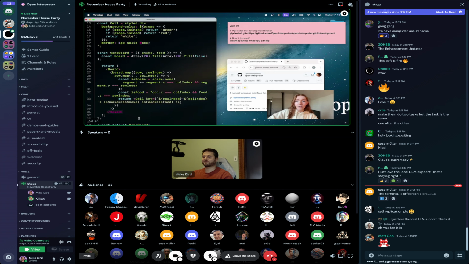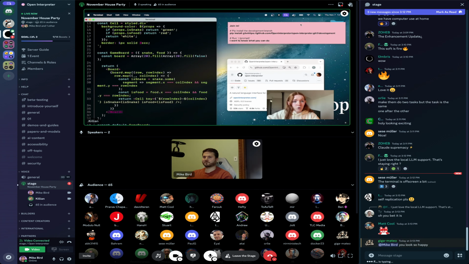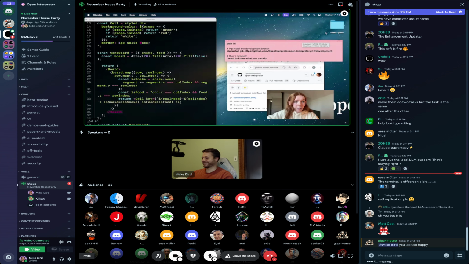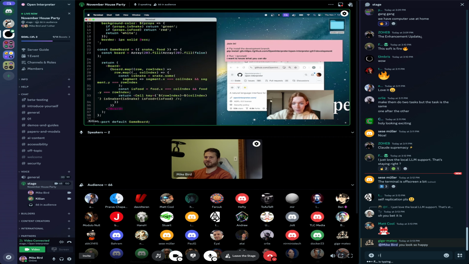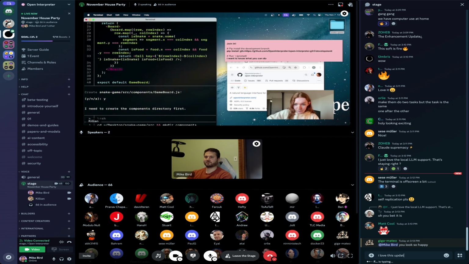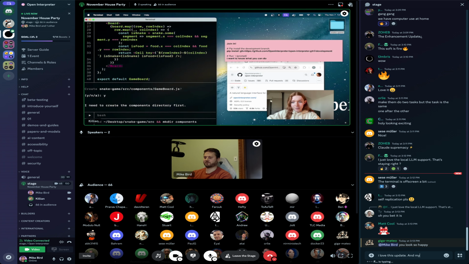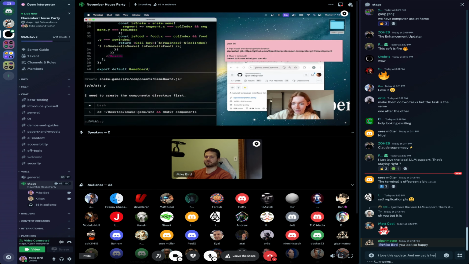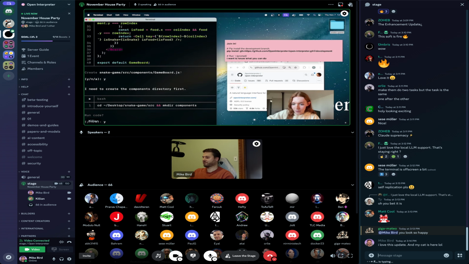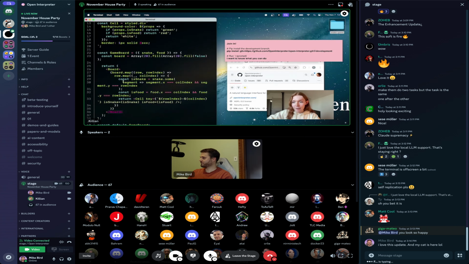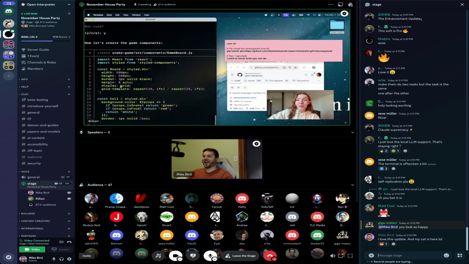Okay, look at this. So it's not here yet, just running ephemeral code. It has actually made a folder here. It initialized that React project, and it wants to create this file, game board. I think it tried to make it in a new components folder, so I had to make that. This is the file editing tool. So we have here, okay, I'm gonna do something that blew my mind when we were playing with the Markdown renderer. Are you ready for this? I can scroll up.